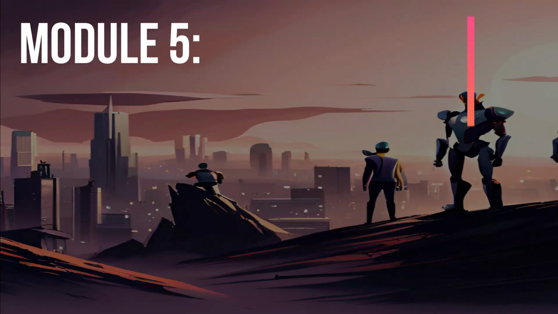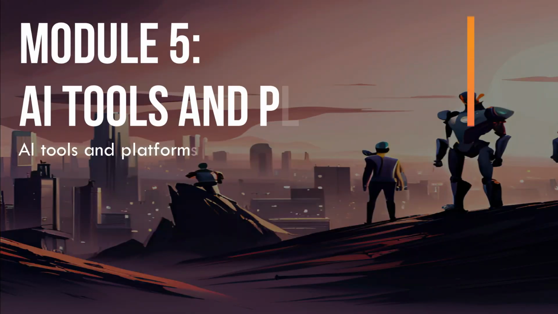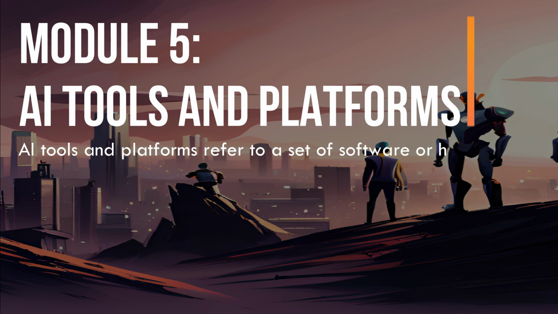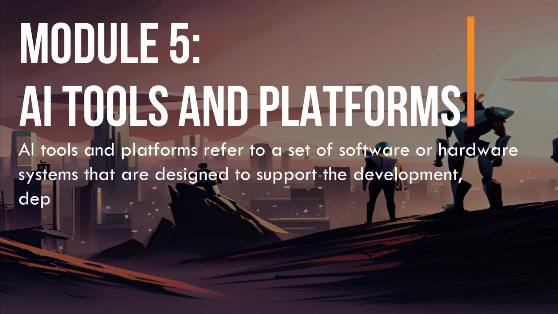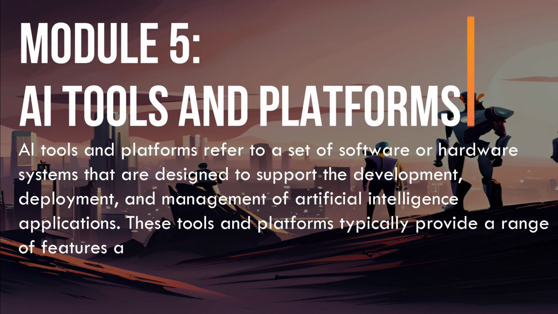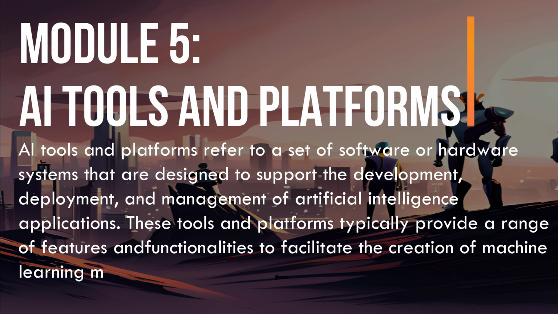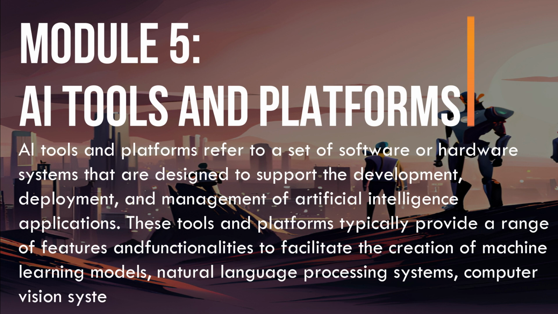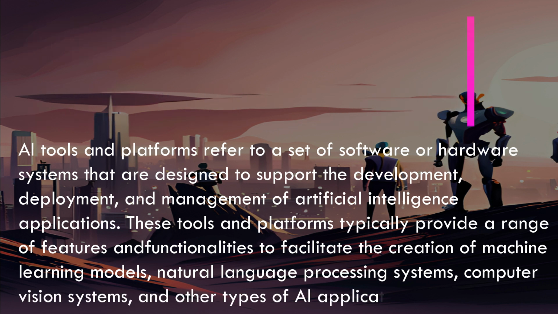Module 5, AI Tools and Platforms. AI tools and platforms refer to a set of software or hardware systems that are designed to support the development, deployment, and management of artificial intelligence applications. These tools and platforms typically provide a range of features and functionalities to facilitate the creation of machine learning models, natural language processing systems, computer vision systems, and other types of AI applications.